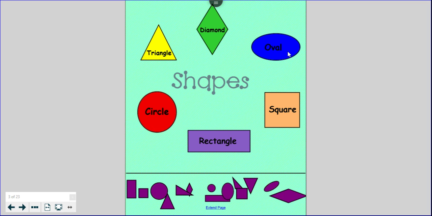On Monday, we thought about some things that are the same about circle and oval. Can you tell me something that is the same about a rectangle and a square? What do you see? What do you notice that's the same about a square and a rectangle? Hmm. I'll give you a second to take a look. Think about the sides. Think about the corners. Think about what kind of lines they have. Tell someone at home something that's the same about these two shapes, square and rectangle.